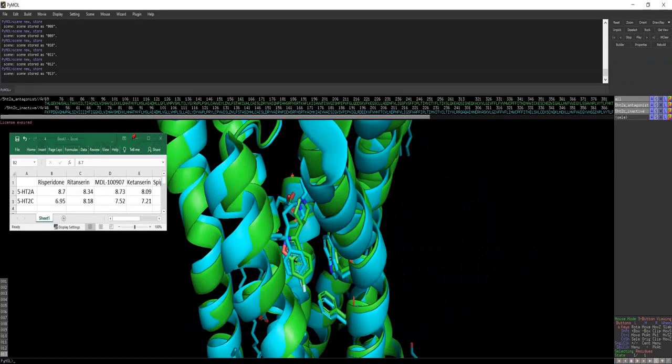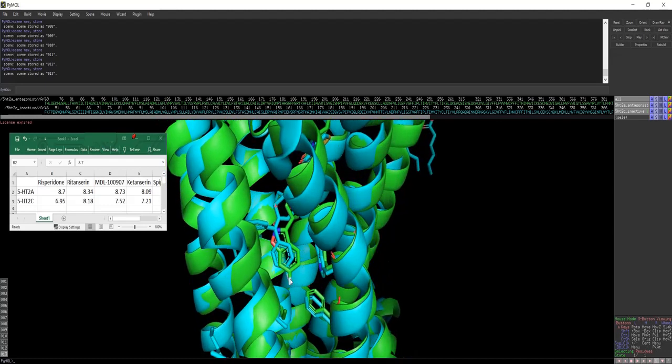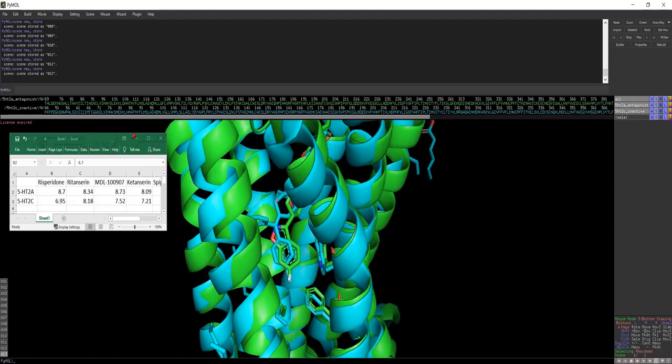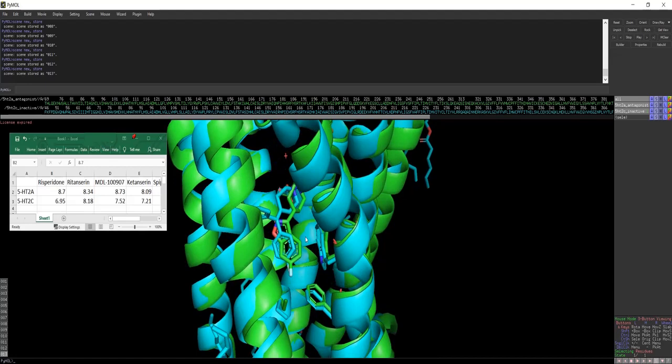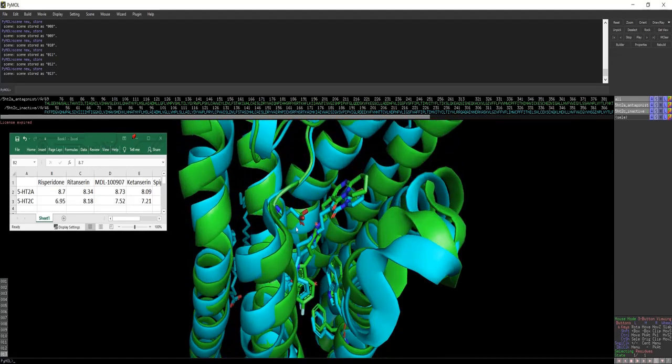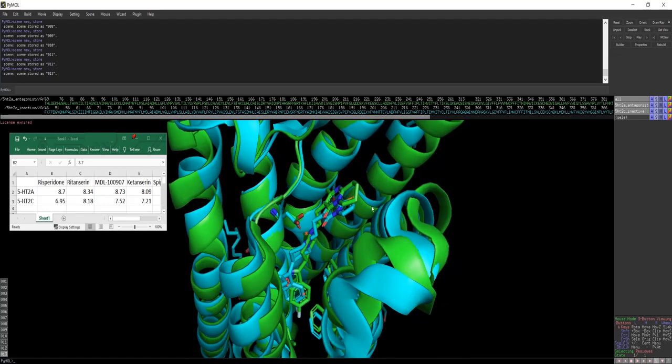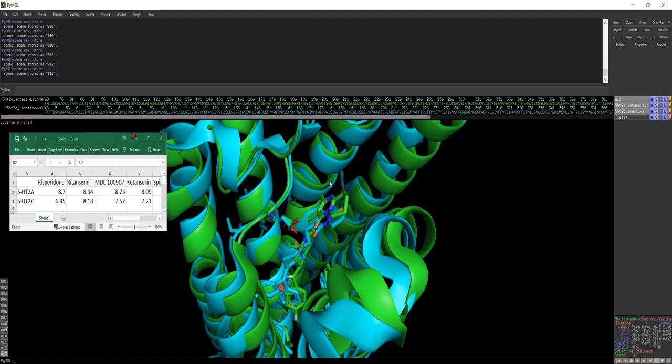Now let's move on to the extended binding pocket. And we're going to be looking at two structures for this. The first is 5-HT2A bound to the antagonist risperidone in green. And we can see here it shares the same characteristics of all the other antagonists we've seen. It interacts with the toggle switch and PIF motif. It is in position to form a salt bridge with the aspartic acid. And here we can see it extends into the extended binding pocket between helix 3 and 7.